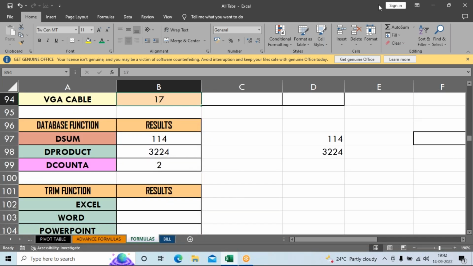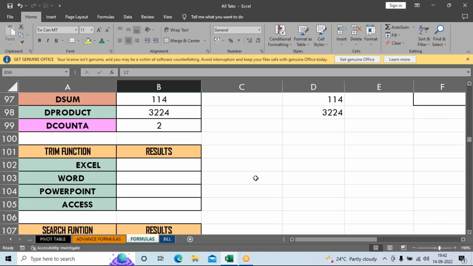Okay, so the next function is the trim function. Have you heard of this name, trim? Yeah, see now what will happen. Trim, press the tab key. In the bracket, see the format here, in the formula format, in the bracket, text is there. So where is the text? Is it on the right side or the left side? It is on the left side, so you need to select the text and then enter.